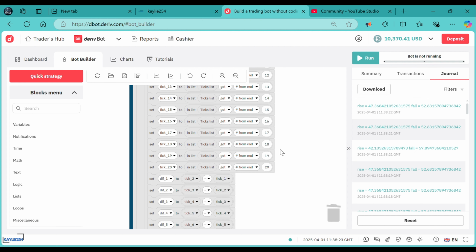If you want fewer digits, then you have to reduce these blocks to the number of digits that you want.